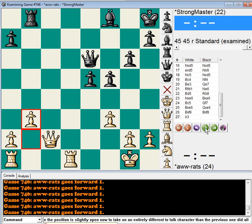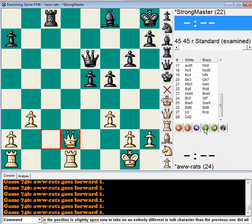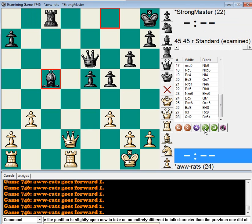Okay, b3. The purpose of b3 is that it frees my rook from moving, and I don't have to sit and worry about dropping the a pawn. I can afford to play this slow and convert the point easily enough. He attacks my queen. Well, fine. I'll just double on the open file, and he can't do a thing about it.